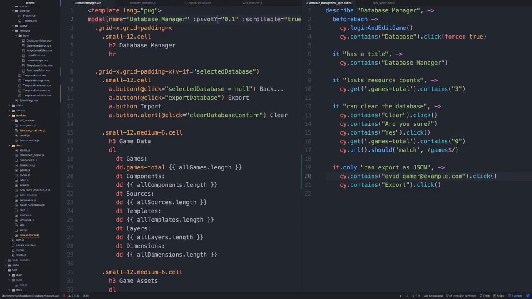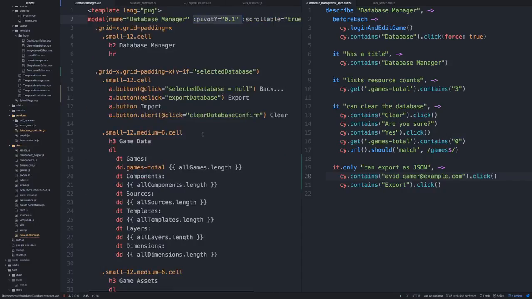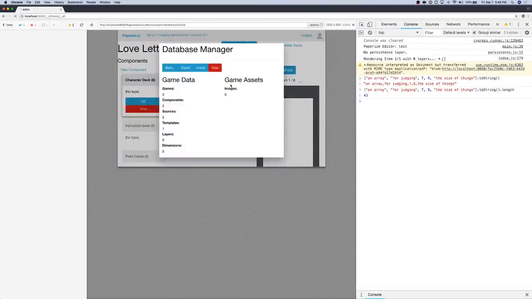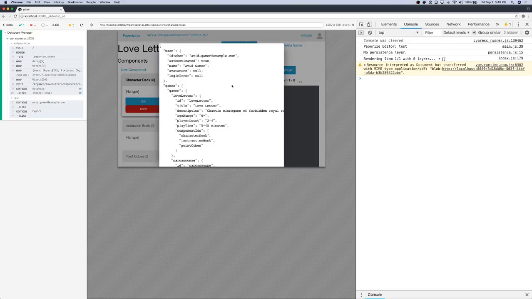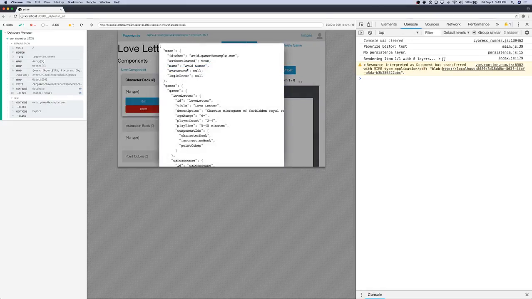Modal within a modal. It is weird, I tell you. With the same stuff. There you go. All right, well, there's not actually support for multiple databases here, but I got that export basically working.